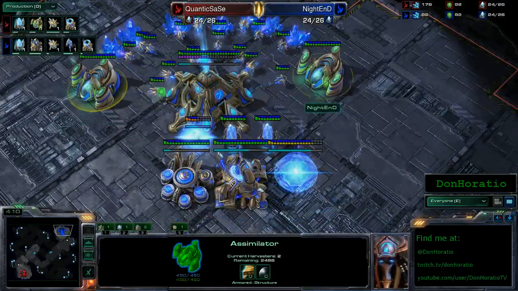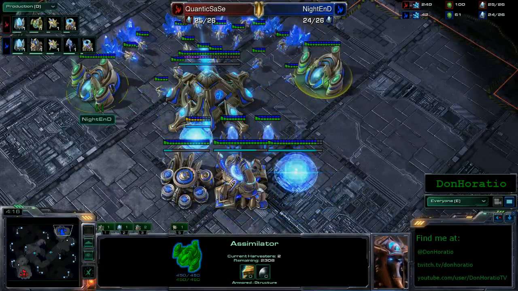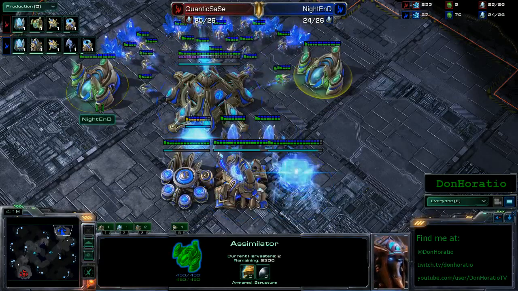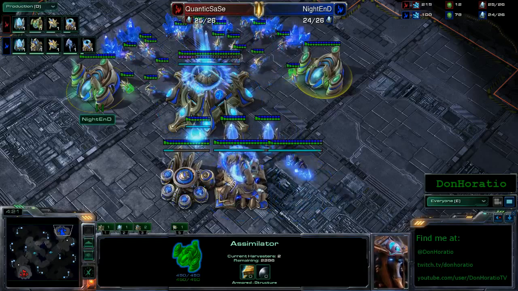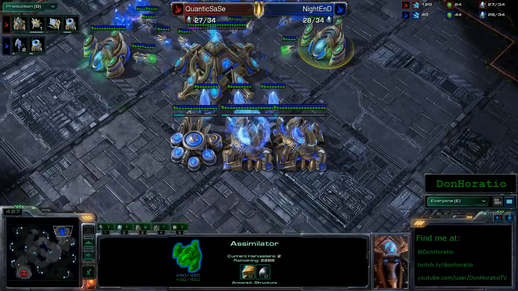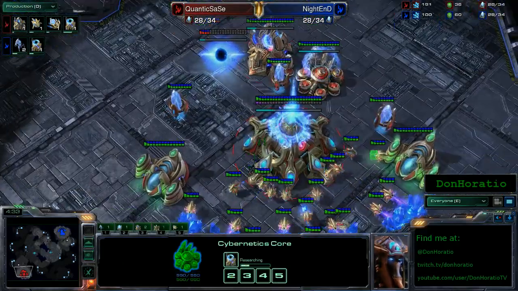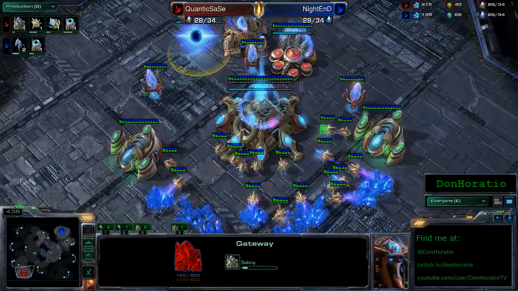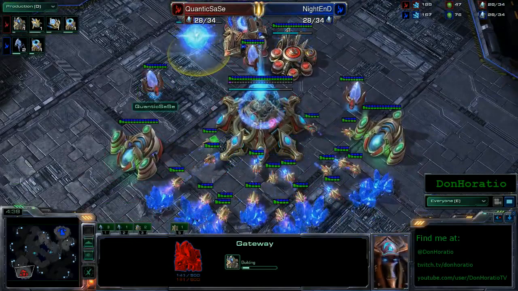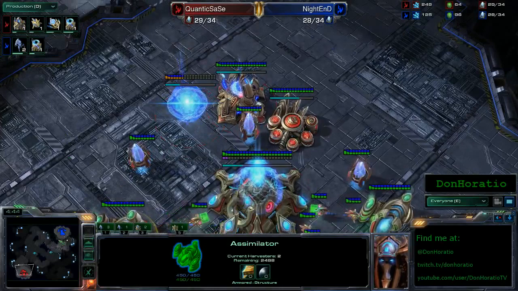But the second gas is now down for NightEnD as well. And he's doing the little 2 probes per geyser thing. That's kind of a build-specific thing, really just having probes on minerals and not on gas at certain times to really try and get that gas and mineral amount timed perfectly to what you want to do. Chrono Boost going down to the Stalkers really wants to get them out and deny any amount of probes. Second gateway for Sase, and this is a bit more reminiscent of the build NightEnD did in the first couple of games with the later gateway and that later second gas.